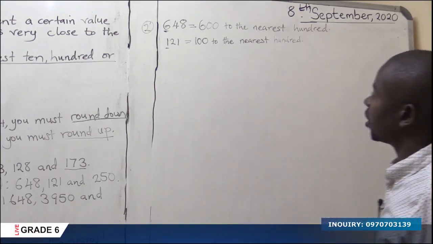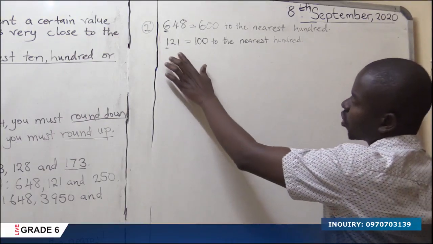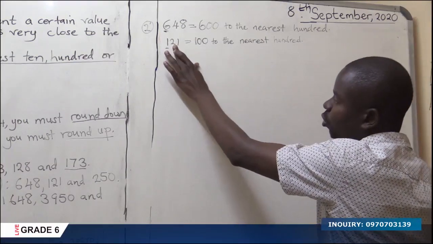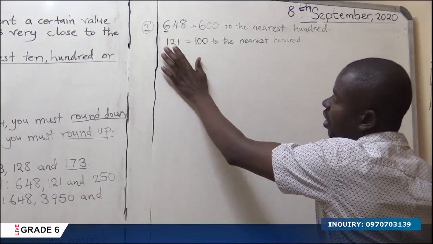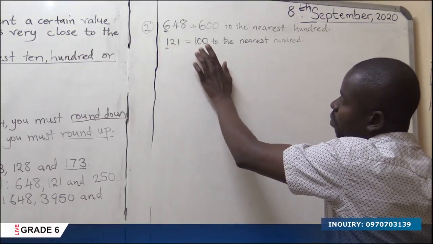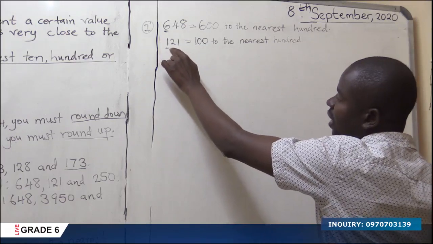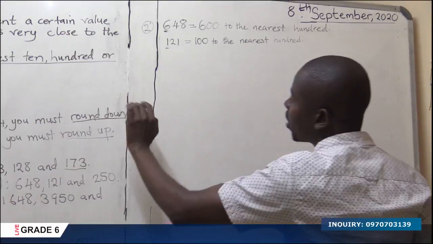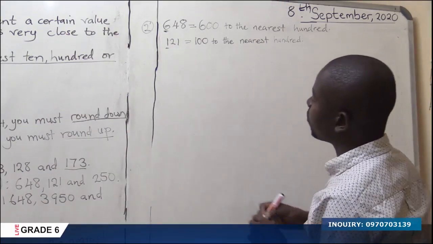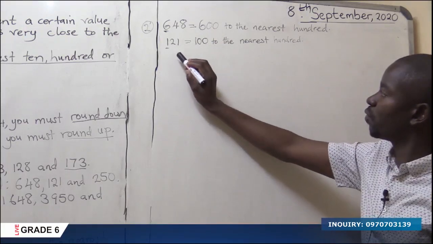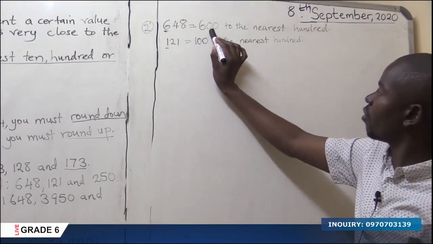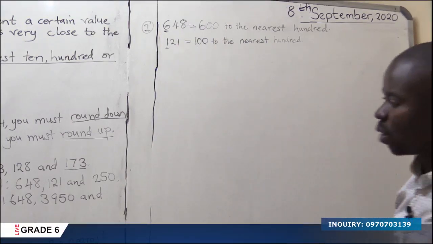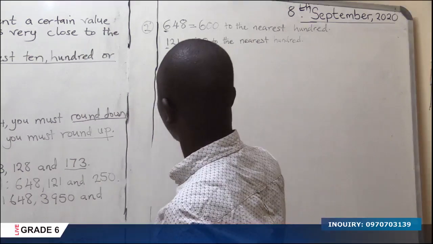Once again you might ask yourself, where has the 2 and the 1 gone? The reason why we've put zeros there is because the number that we were rounding off is 1, and if the number is between 0 and 4, you round down. So we've put the zeros there to show the place values for 2 and 1. Even there we've put the zeros to show the place values for 4 and 8. I hope you are following, boys and girls. Let's go to our next number.